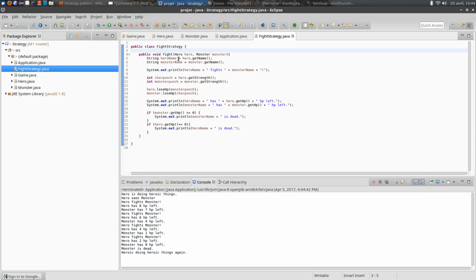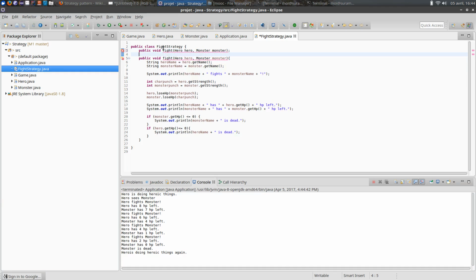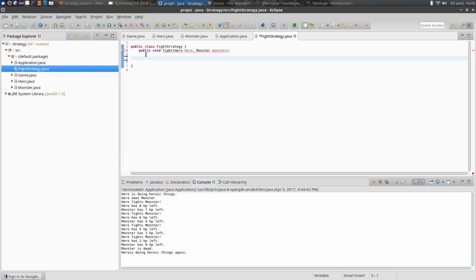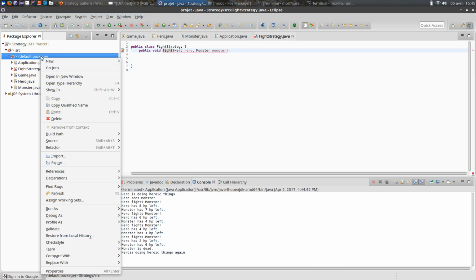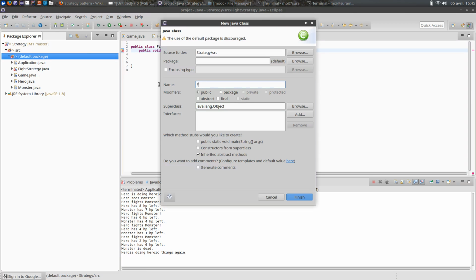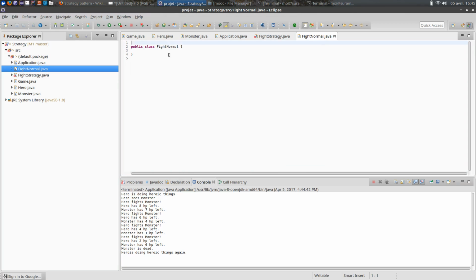So now I'm going to make this an interface. So for that, just pasting this and now I'm going to create the normal fight, I can call it fight normal.